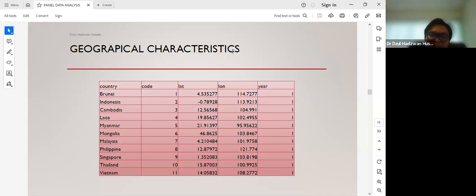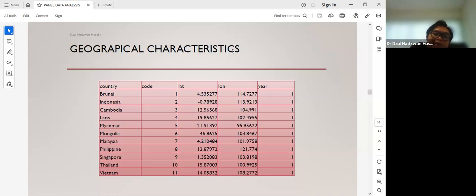I use ASEAN countries, first, due to geographical characteristics, we are neighboring countries, and most of the countries have a cross-border effect. Like Malaysia, we have a cross-border effect from China, Indonesia, Thailand, Philippines, Brunei, and so on, right? And the same goes for the other countries.